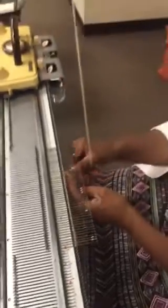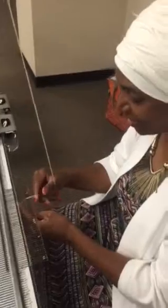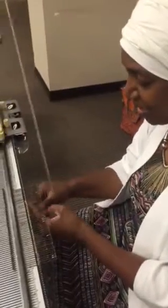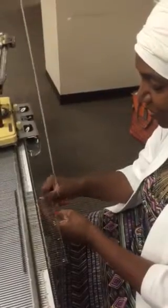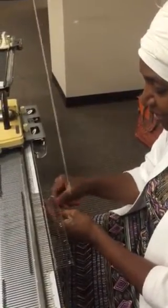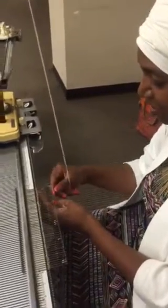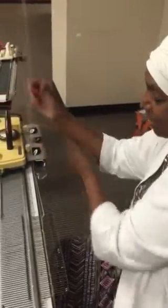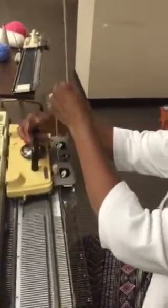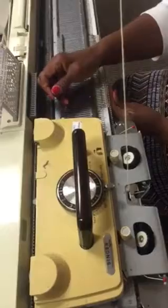Now if you were hand knitting and you were casting on 50 stitches, you wouldn't have done it this fast. I don't care how fast of a knitter you are, you wouldn't have done it this fast. Well, I should say you may cast on that fast. Okay, I put it in the machine, and then I'm going to go across one time. Just that quick, I knit 50 stitches.